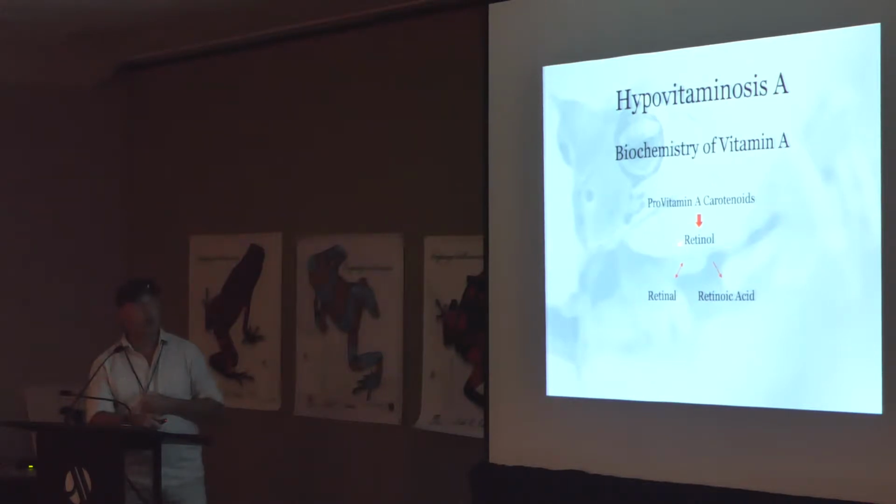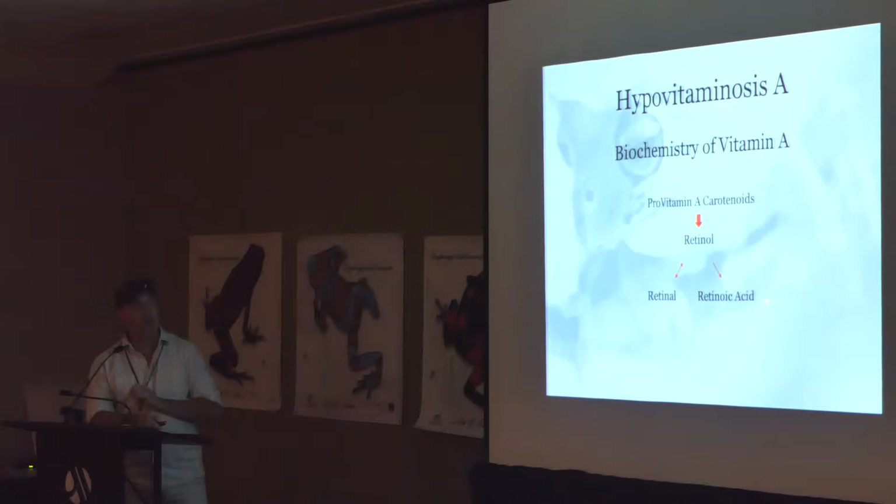This particular compound has toxicity. If you give too much of it, it can be very dangerous, just as much as too little. This one can be even more dangerous, retinoic acid. But what happens is the pathway inside the body is you have carotenoids converted to retinol, then converted to retinal, which goes in the eye. This is where all the vitamin A is in the eye, and it can be converted back and go to retinoic acid. I'm going to tell you why this is important in just a second. It'll become a little bit more clear. The retinoic acid is a one-way pathway.